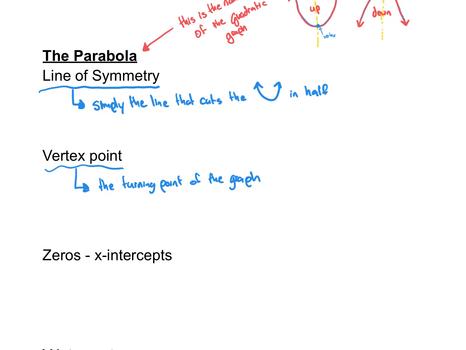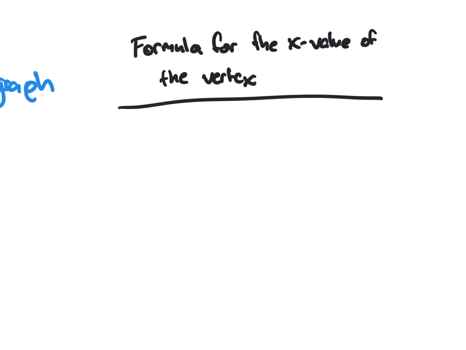Okay, here's what I want you to write down though. Formula for the x value of the vertex. So write this down, because this is going to be one of those things we're going to want to put on our note card. Formula for the x value of the vertex. So the vertex is a point, right? That is some x value with some y value. It's just a literal point. So the x value is equal to negative b over 2a, right? Like I said, grab yourself a highlighter or just box this in or something, but make it obvious. This is a formula. We want this written down. We want to be able to use it. Okay? So that's the vertex.